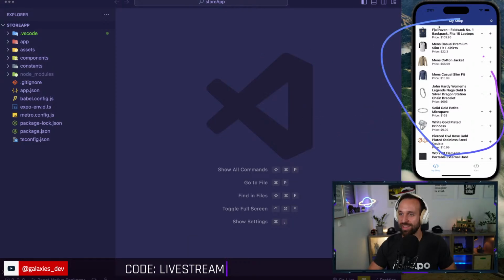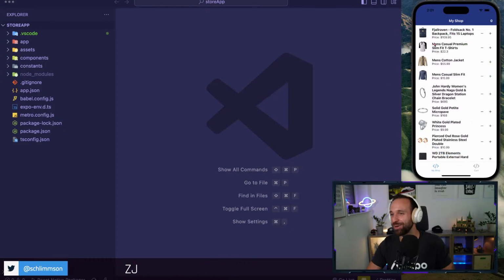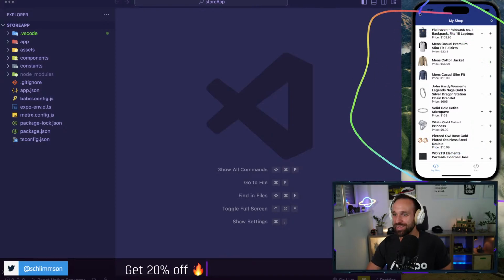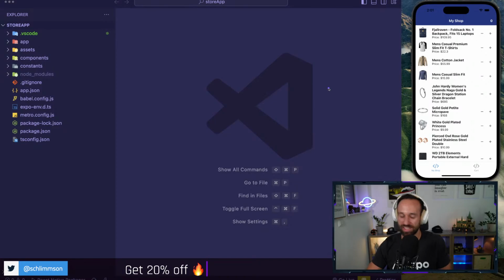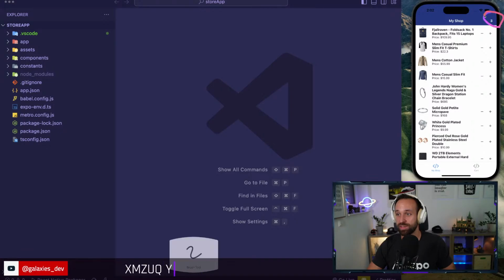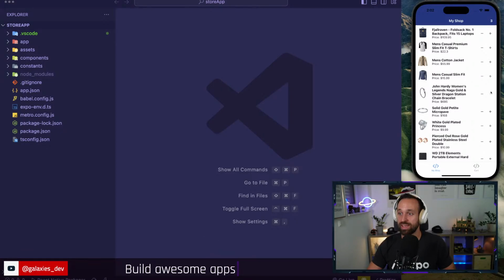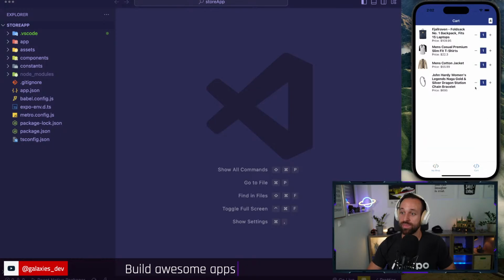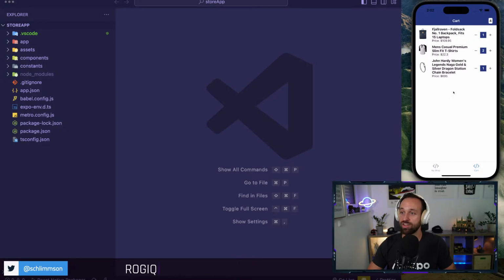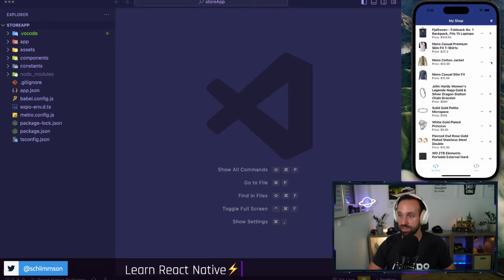So now I can finally draw on the screen, and this is the area you want to focus on. We will build this simple application. We will use some dummy data, and what we want to do is implement a cart logic. So when I add something to the cart, notice up here, the cart changes. And if I go to my second tab, I can see all the items that are in my cart. And of course, from here, I could add them just as well. And also the whole logic, so if an item goes to 0, it would be removed from the cart, or that it's automatically updating up there, will be handled by Zustand.